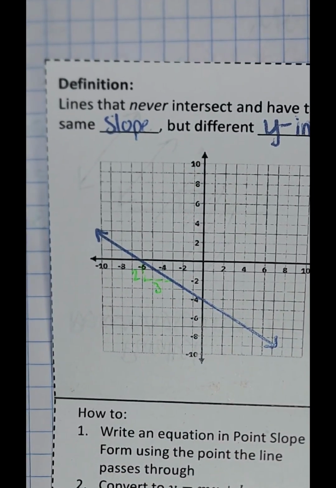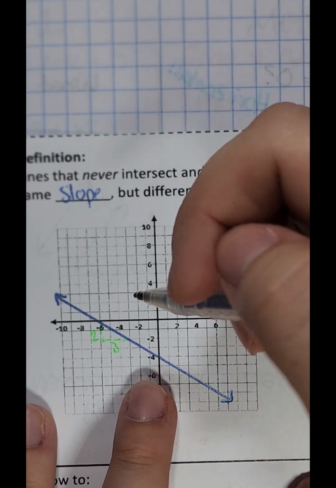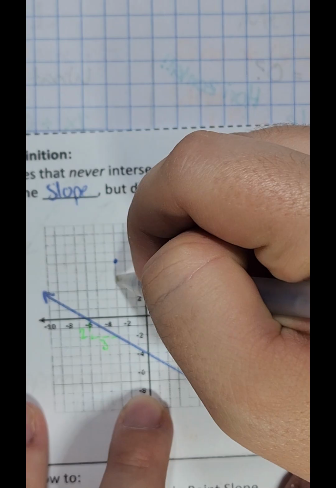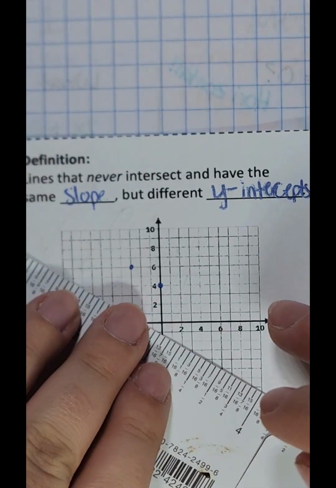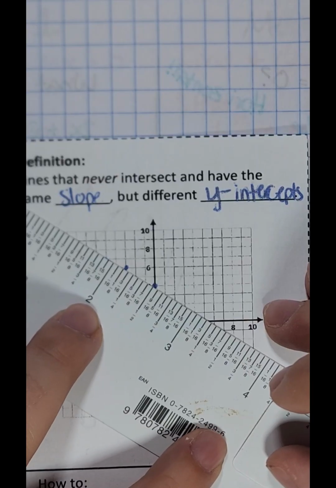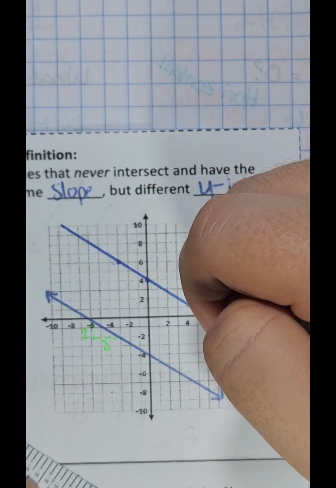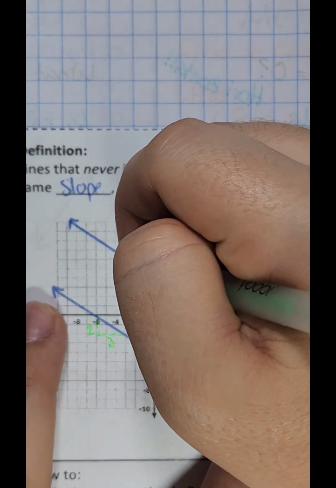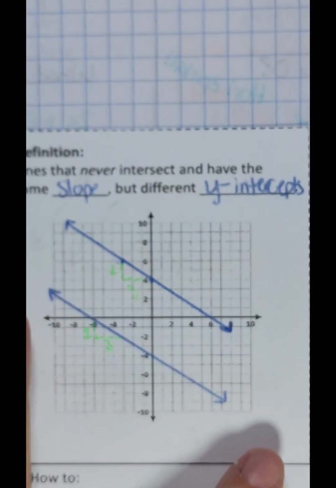Okay. So now we're going to draw another line that has the exact same slope. So I'm going to start by placing a point up here, and then I'm going to go down 2 and to the right, 1, 2, 3. And now I'm going to draw a line with a straight edge that crosses through those 2 points. And this should create a set of parallel lines. So again, we have that same slope where we went down 2 and to the right 3.